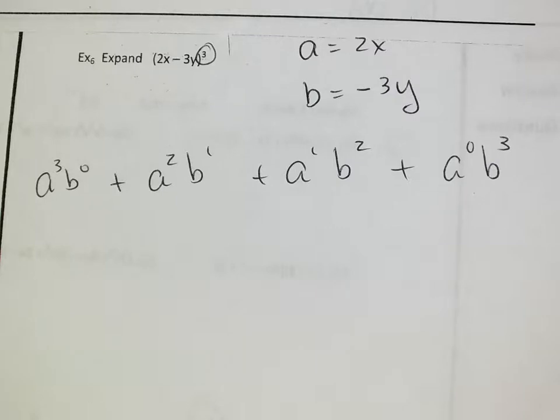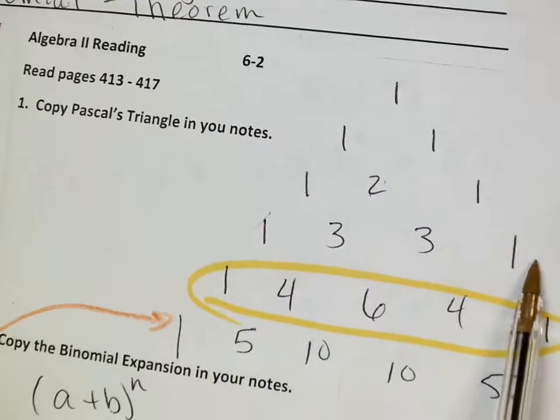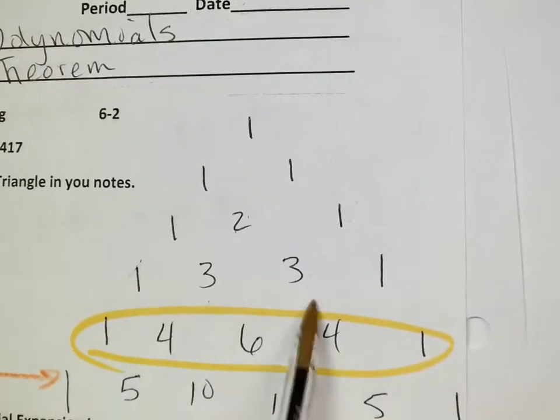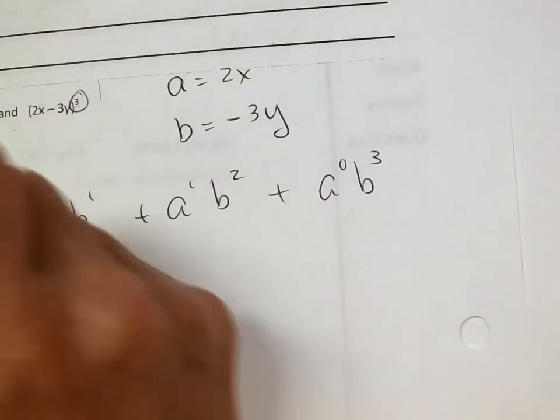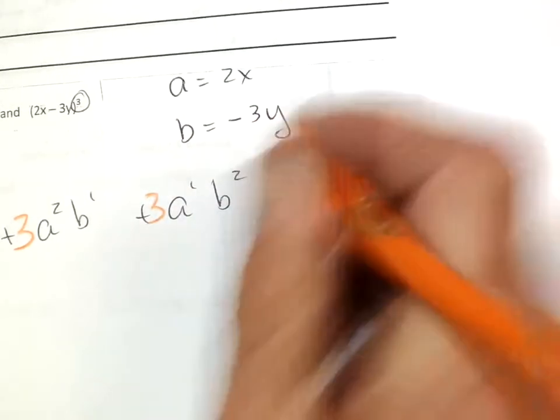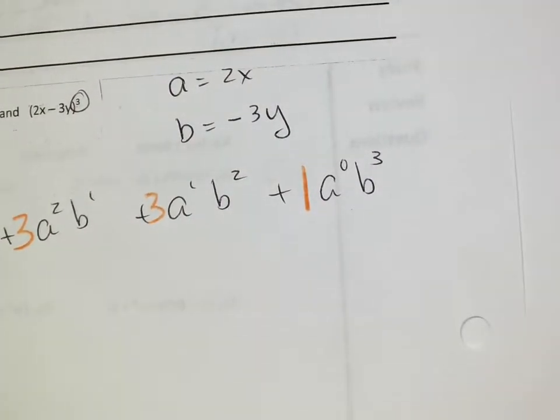Then the next thing I want to do is get Pascal's triangle involved. So it's the third row, right? So I'm going to use these numbers, 1, 3, 3, 1, okay? So I'll put those numbers in, okay? Third row, 1, 3, 3, 1. So let's put in our 1, 3, 3, 1. How am I doing? Thumbs up? Okay. Now, the problem doesn't have to do with A's and B's at all, does it?